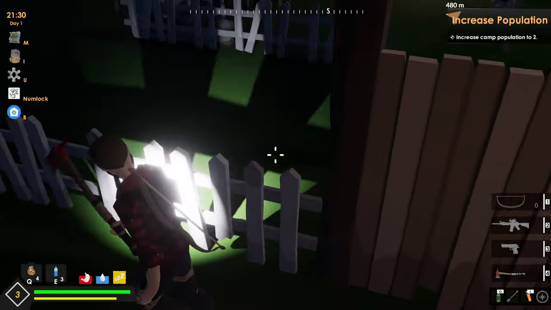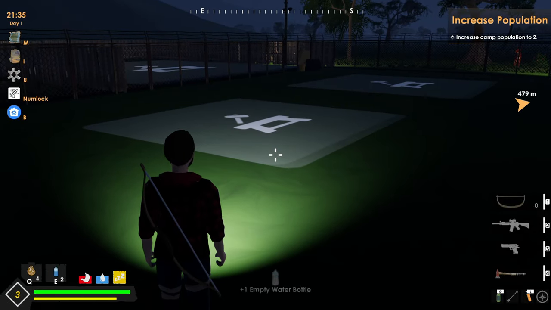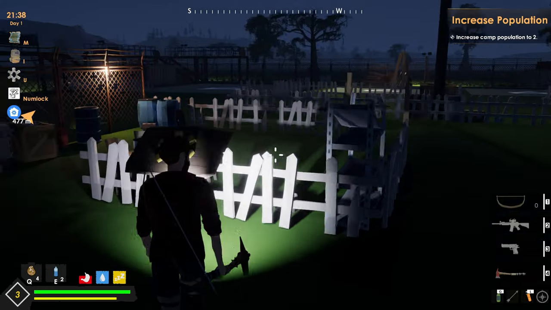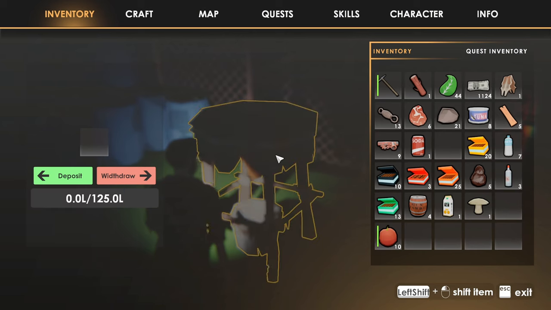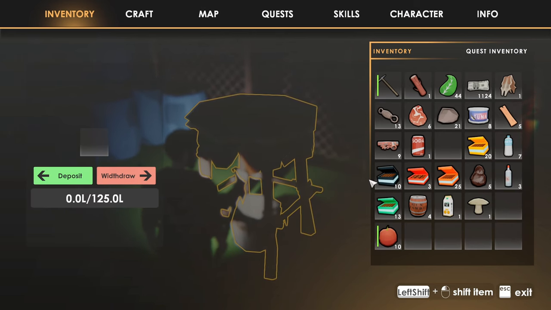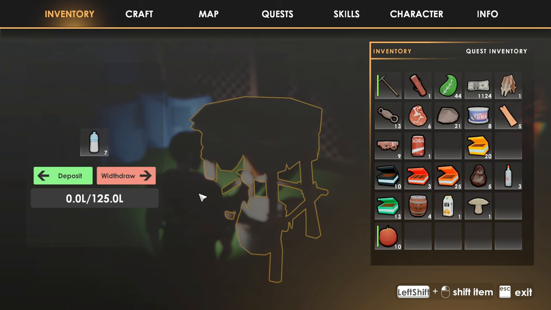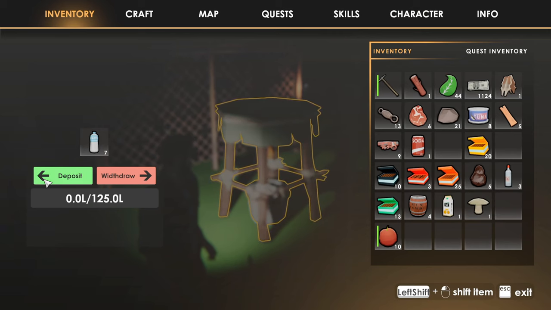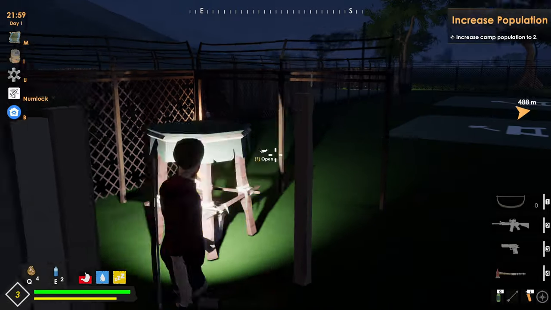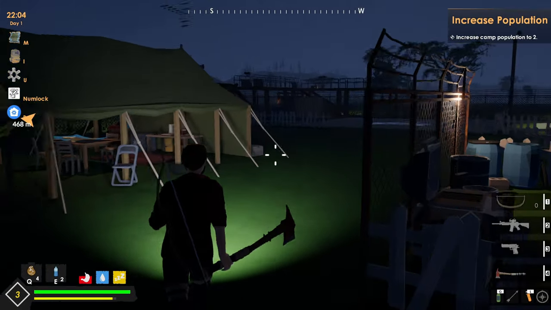But let's rest. There we go. I rested. Okay. I'm thirsty now. So E. Right, where's my water catcher? F to open. Deposit empty bottles. Okay, I guess it hasn't rained yet, so. Unless it just takes time? I'm not sure. Alright, let's go and get my first survivor.